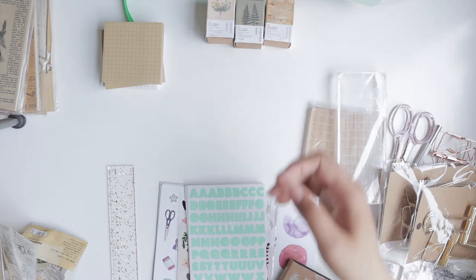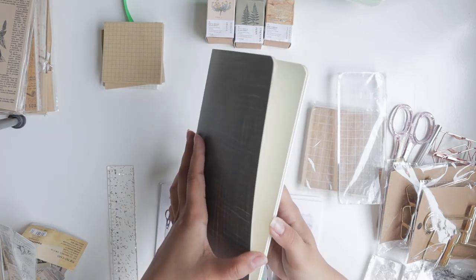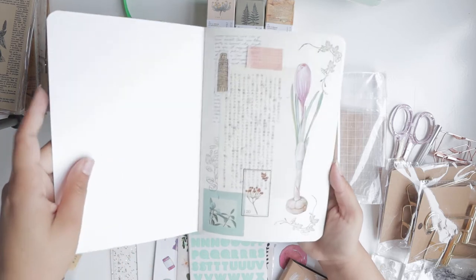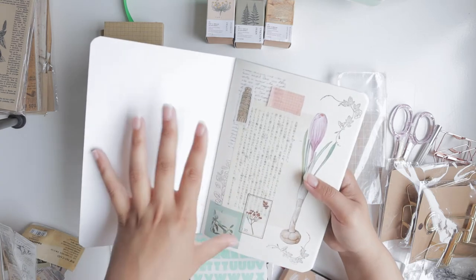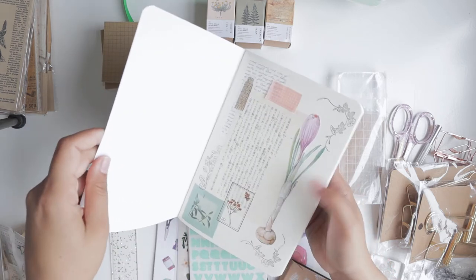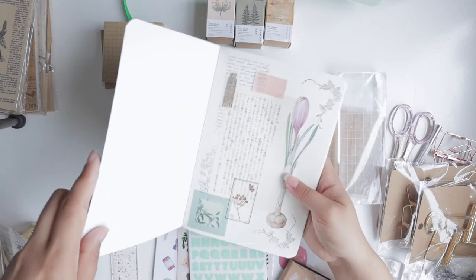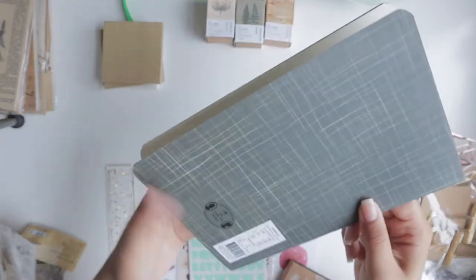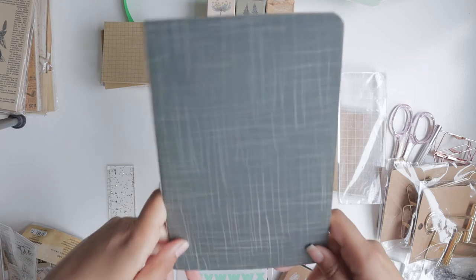I also got a smaller A5 one. I don't really like the cover — I wanted one with a craft colored cover and gold leaves, but that one was sold out. This one is also a blank page soft cover notebook, just a little bit smaller. If I want to do a small collage or refresh my brain after sitting behind a computer all day, or if I want to try something out before I do it in my bullet journal, this works perfectly. These three notebooks are from Sostrene Grene — it is the cutest store ever.